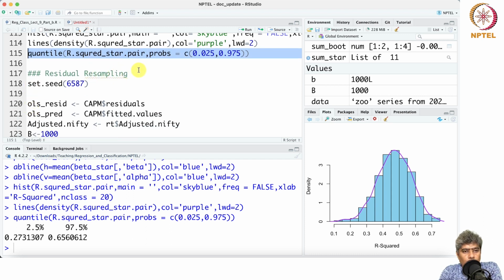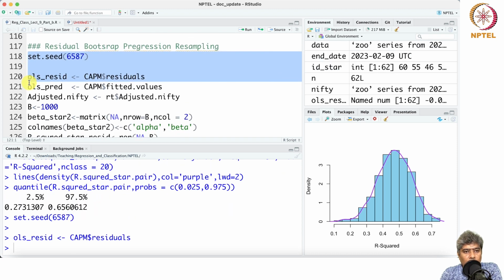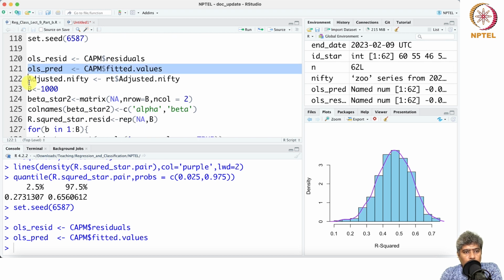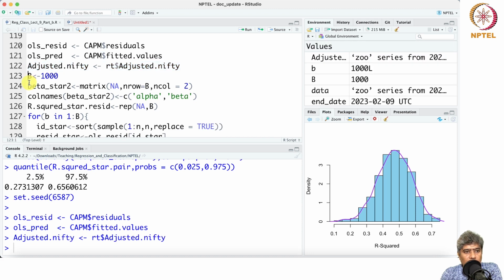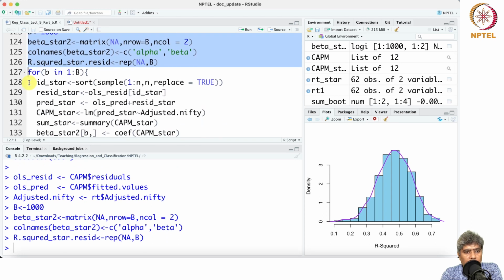Now we are going to do the residual resampling or residual bootstrap regression. From the CAPM we just take the OLS, OLS residual and OLS predicted values, and then this is the adjusted nifty, and same way we define the matrices.